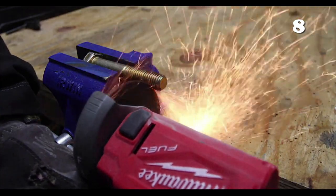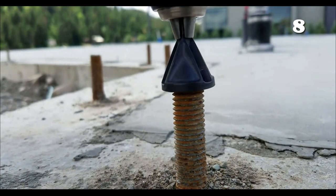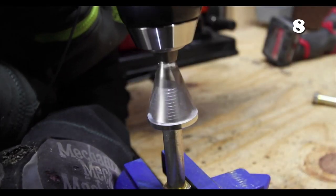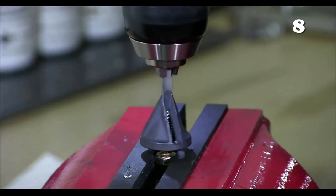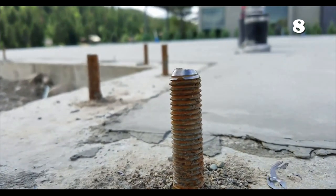Whoever works with metal knows how difficult a task it is when it comes to deburring, but not with this external chamfer tool, where you just have to use the slowest speed on the drill, apply a slight pressure, and your task will be done. Another brilliant thing about this tool is how resistant it is to damage, as it is anti-corrosive and high temperatures do not bother it.